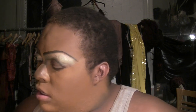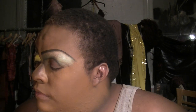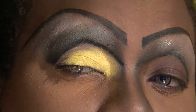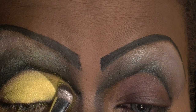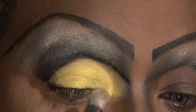So once you have your entire lid covered, with your brush, you're gonna get some color. You know, dab off the excess color. And now I'm gonna fill in. And just keep filling in. Now, once you have it, how much you want to fill in? Move out some.